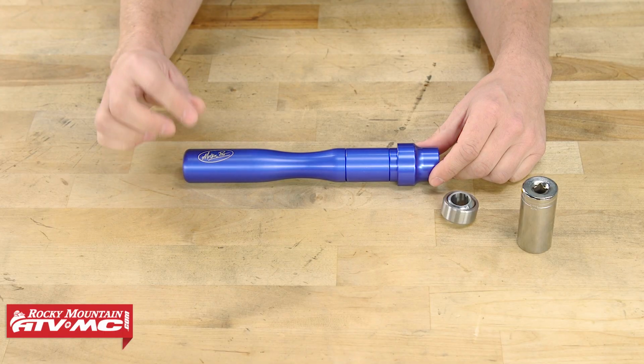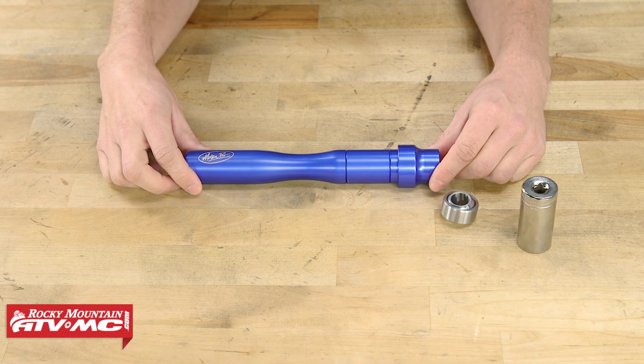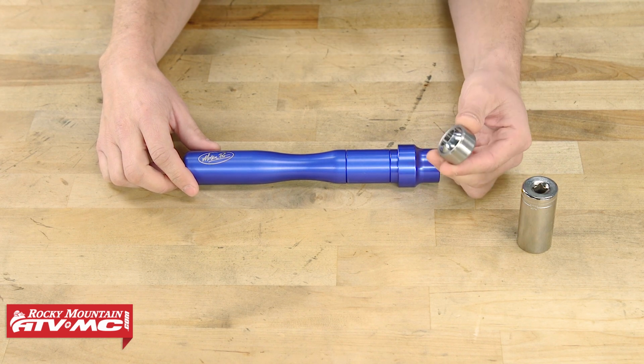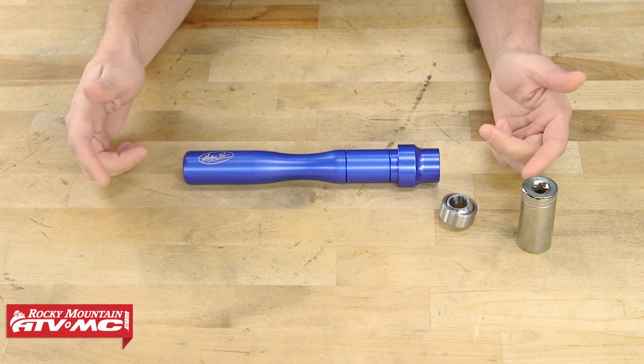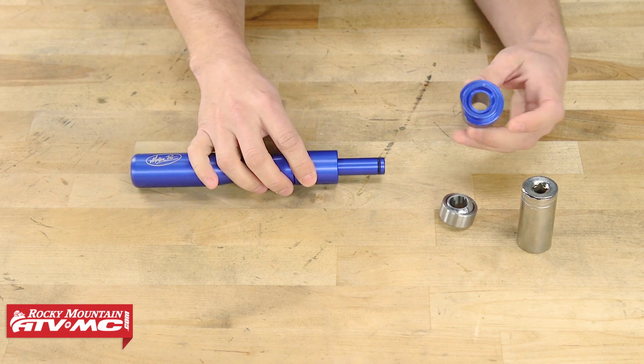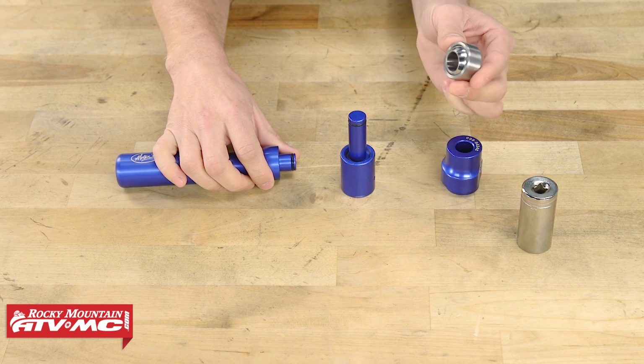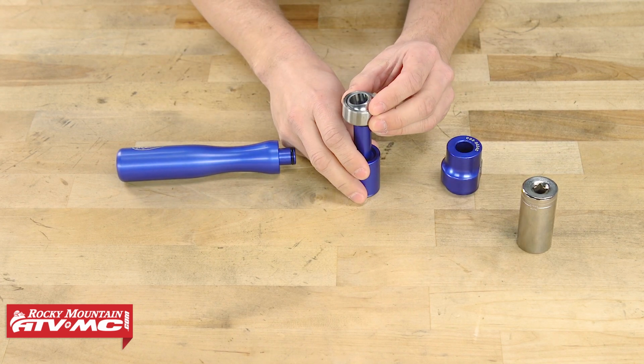Now I just want to take a brief moment and show you why this tool from Motion Pro is really awesome to have. Now when it comes to installing the spherical bearing, it can be a little bit difficult to get it perfectly centered, but Motion Pro has solved that problem for us. So you're going to disassemble the tool like this. You're going to place the spherical bearing onto the middle portion of the tool.